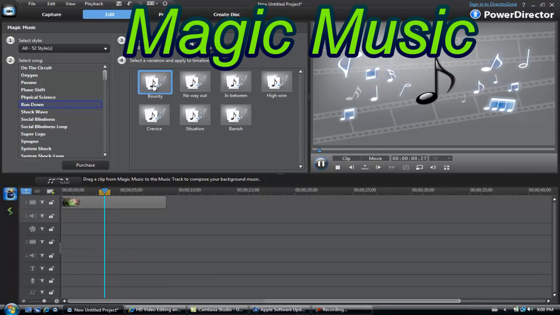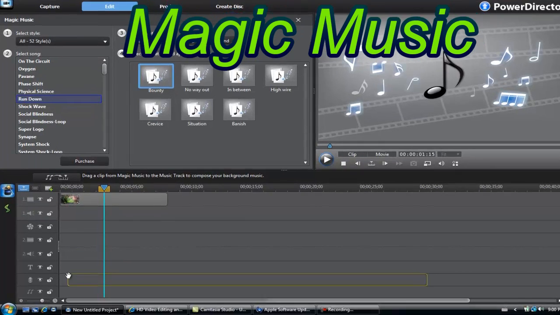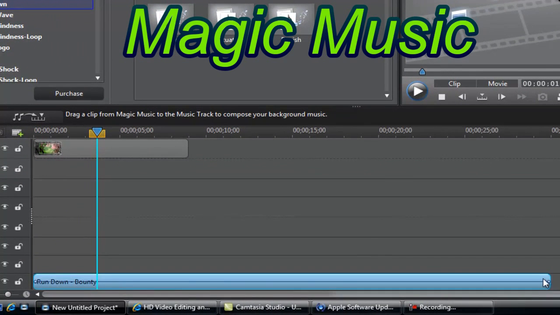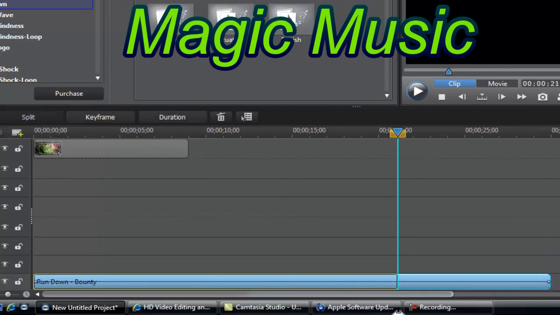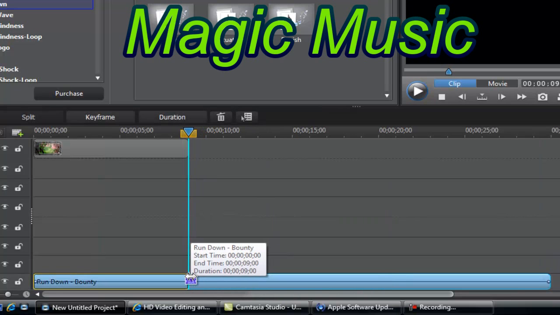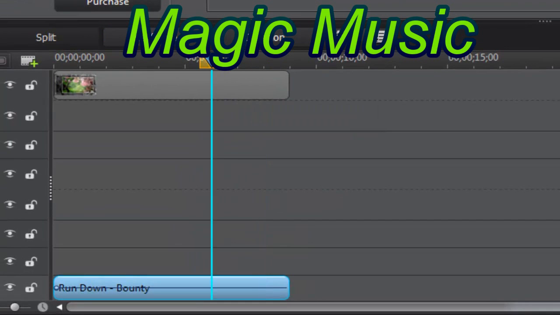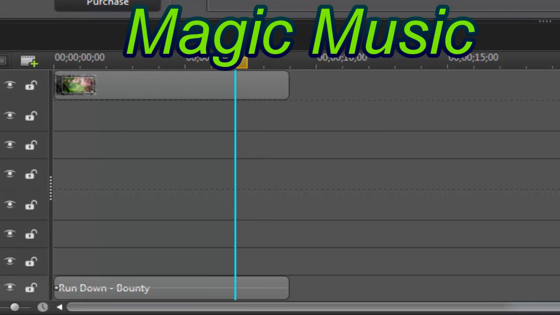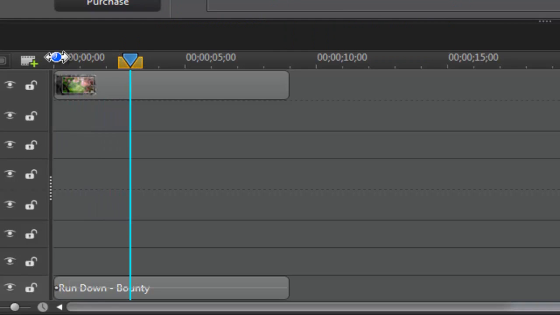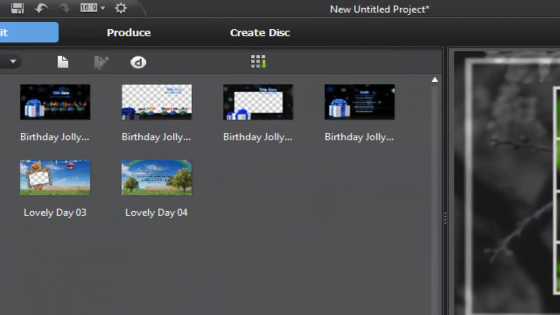You can preview it. Let's say you want that, all you have to do is stick it under the music section, and you can adjust the length of the music to however long you want, and it'll automatically generate the start and the ending to that piece of music. So let's just preview the ending here just to show you. It ends right there. Some of them end exactly where you stop, some of them have a die down, fade out sort of thing, but nonetheless, it's really cool. Just like that.